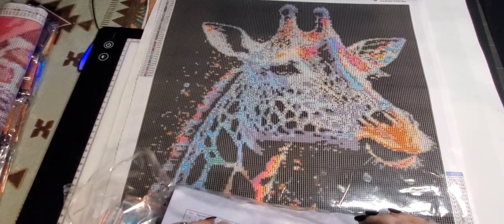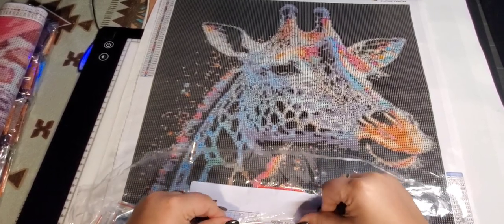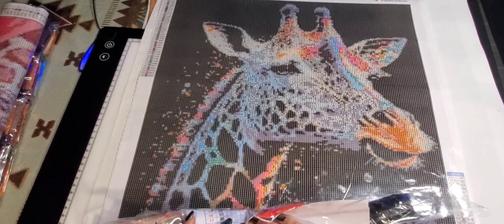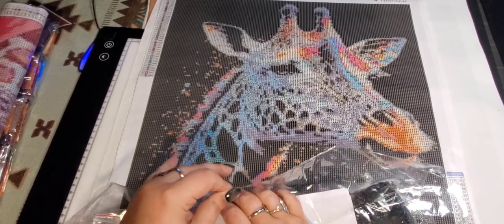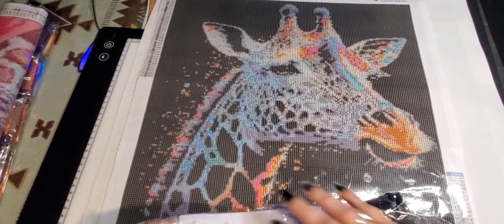This one won't be too bad. I think it might turn out really nice. I do really like the different colors that it has in there in the giraffe. It is quite pretty. Sorry for the crinkling, guys.